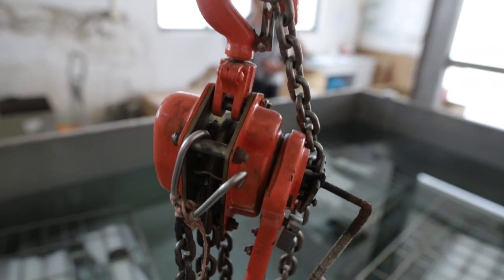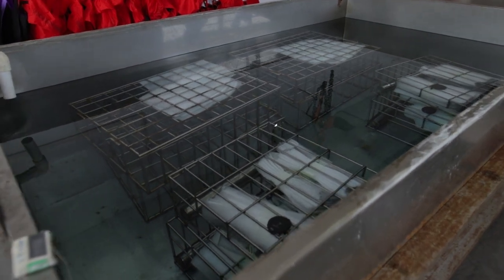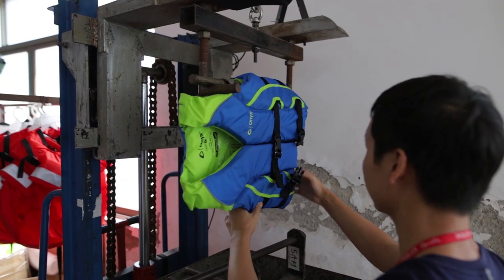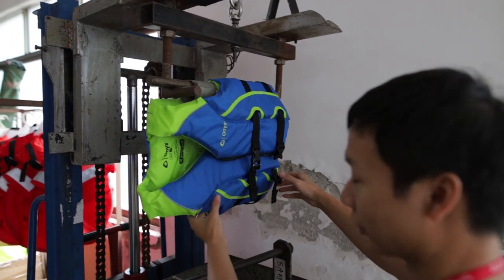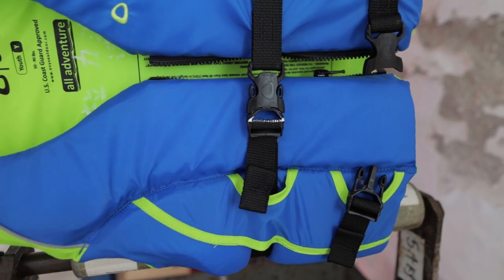Life jackets are also randomly tested for strength and quality. Foam is submerged for over 24 hours to ensure proper buoyancy. Additionally, life jackets and buckles are also tested for seam strength and strap holding power. The typical made in China stereotype gets a bad rap, but I was thoroughly impressed with the quality products Kent was producing. Well, I hope you learned a little bit about life jackets today.